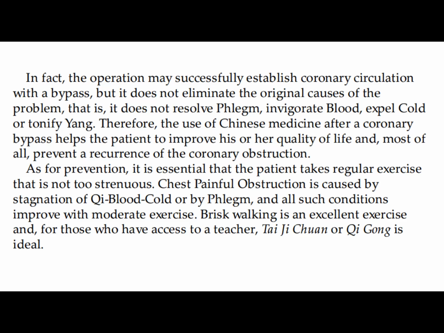As for prevention, the patient should take regular exercise that is not too strenuous. Chest painful obstruction is caused by stagnation of qi, blood, cold, or by phlegm, and all such conditions improve with moderate exercise. Brisk walking is an excellent exercise, and for those who have access to a teacher, Tai Chi Chuan or Qigong is ideal.